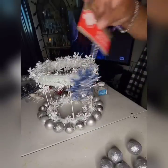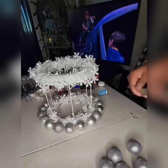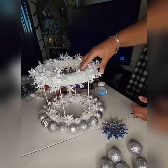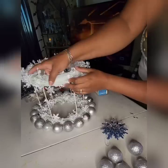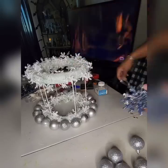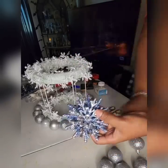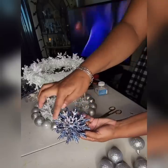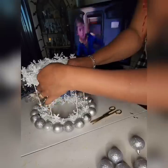Now, before I start the top, this is going to be on the front. So I was going to originally glue it down, but because it's not really quite flat, I figured I will use zip ties instead. So this is where, just find where you want to be the front. I'm going to put it in between two of these right here. Just kind of move over your little garland. I cut off the whole tip. I'm not going to ever use it as an ornament, so I'm just going to cut that whole tip off of there. But I'm going to put that on there, like there. There's two metal little snowflake ends right here. That's where I'm going to put the zip ties around.